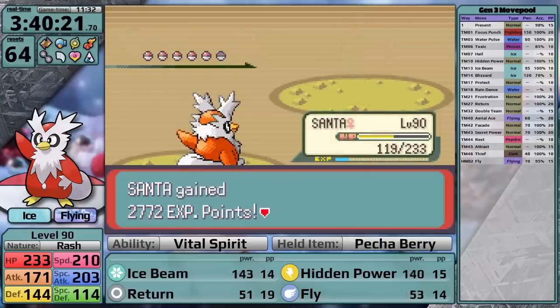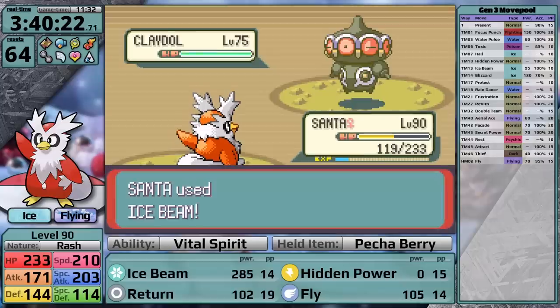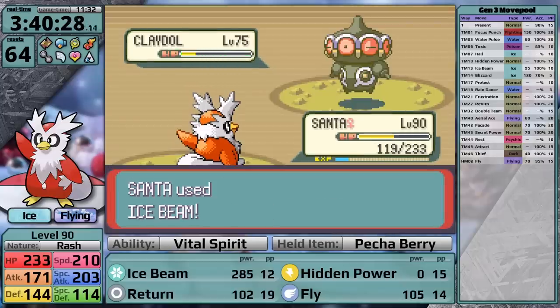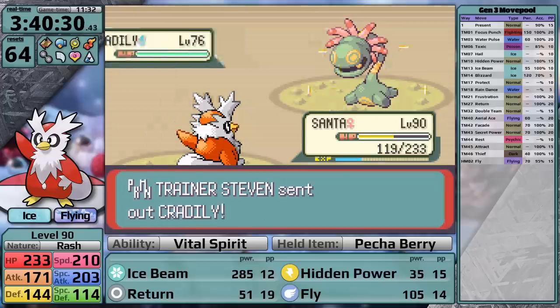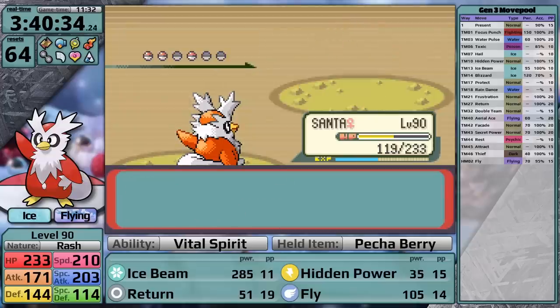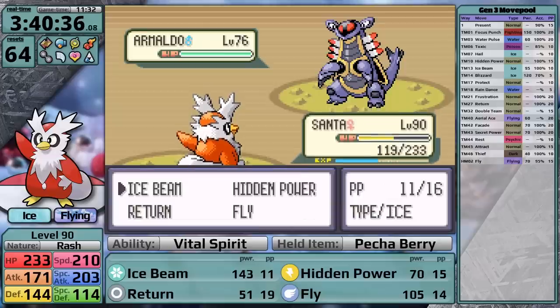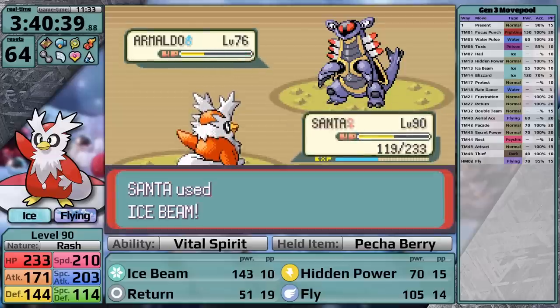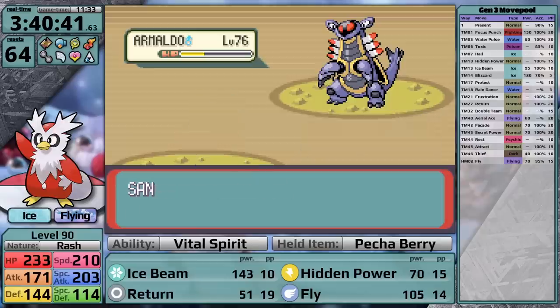Things started to feel hopeless when in the very next fight, I get a bad roll against the Claydoll and it survives. So that means I can't even make it to the Cradily consistently and roll for a critical hit. However, that's exactly what I get in this fight, so I do knock it out. I move on to the Armaldo, and like, what am I even gonna do against this thing? It's a rock steel type after all.